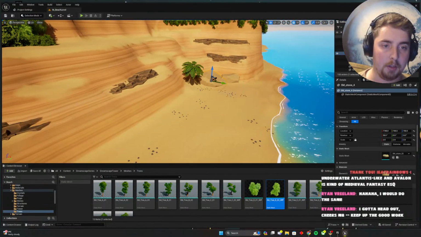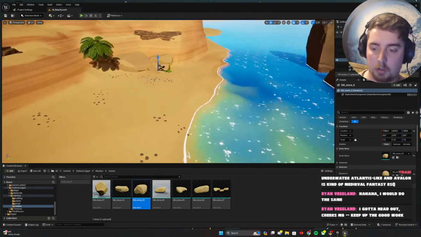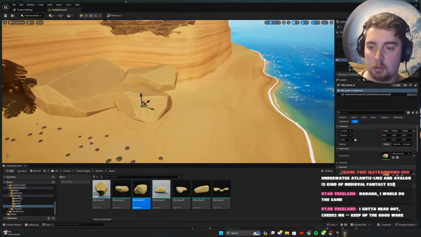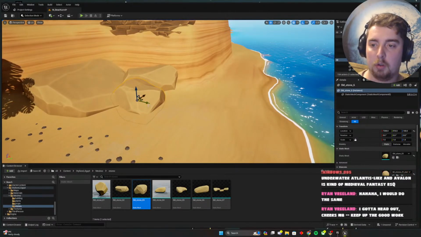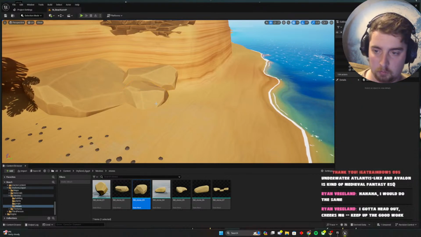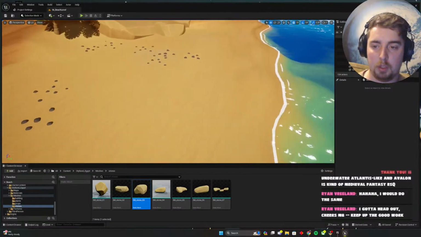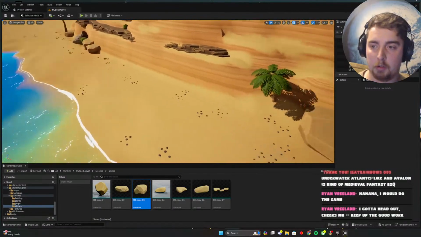And then maybe want to... Where is that in here? Let's grab that one. Cover up that crevice. And then we need more of these little pebbles just scattered around.